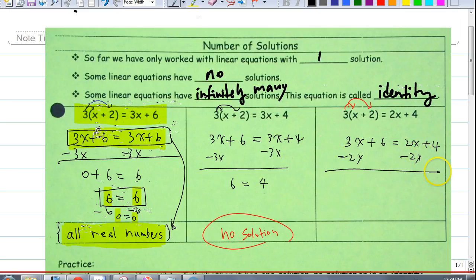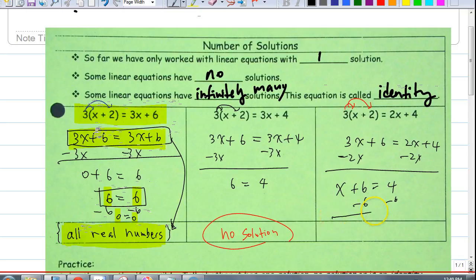Very good. Then when you do that, on the right side, oh, I don't get 6. Oops. What's 3x minus 2x, guys? x. So 1x plus 6. Here they cancel out, I get 4. Then of course, Camry, what should I do next? Yeah, I need to subtract 6 because 6 is adding, right? So to undo adding, you subtract 6.